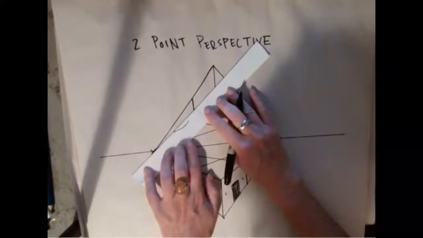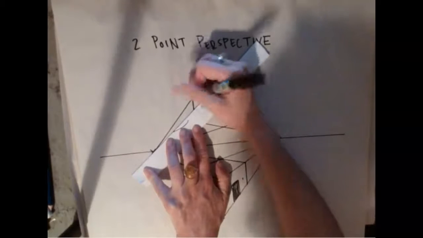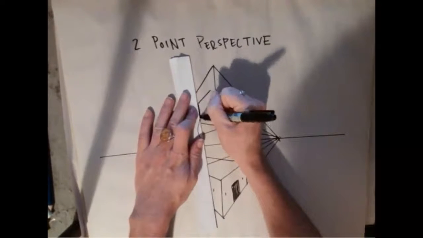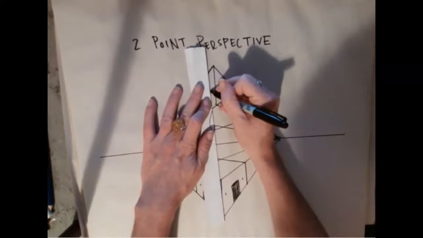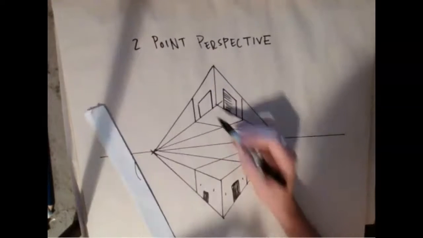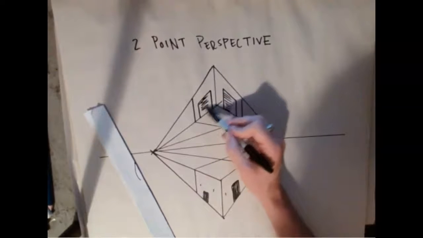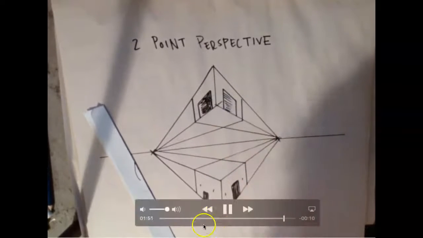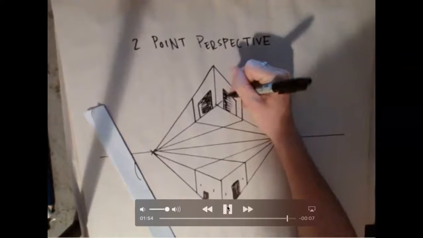And I'm using that vertical, or the vanishing point, to make that diagonal line for where the door is, so it lines up properly with the roof of this house. And then the vertical lines will line up with the corner vertical line. And there you go. You have your house in the sky. Okay. Have fun.